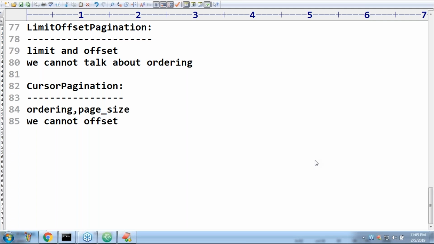Okay. Saiteja is asking the difference between Django pagination and DRF pagination. The pagination concept is the same. Saiteja, the pagination concept itself is the same. But where the difference is, DRF pagination is meant for API applications. Next, Django pagination is meant for within the application. Getting? Saiteja, within the application. Yeah.